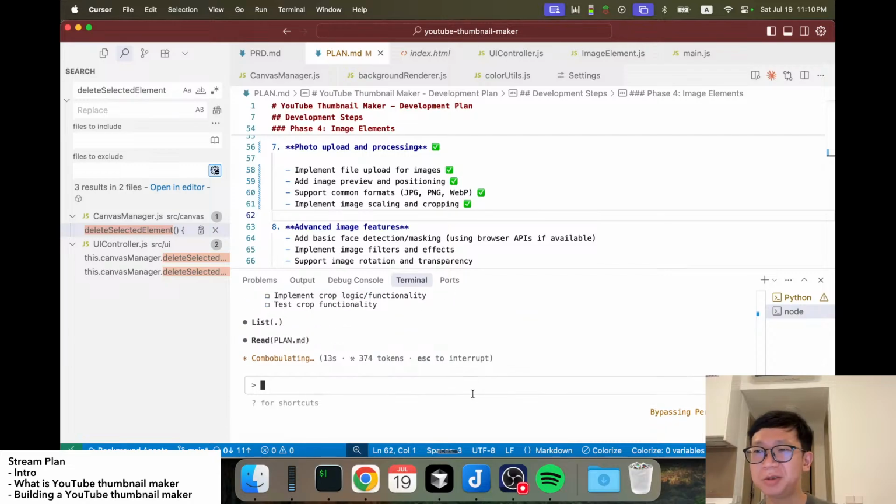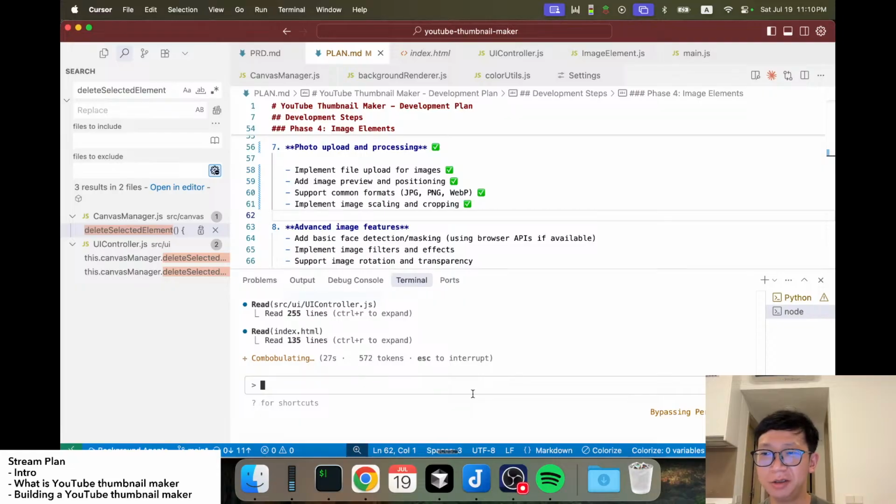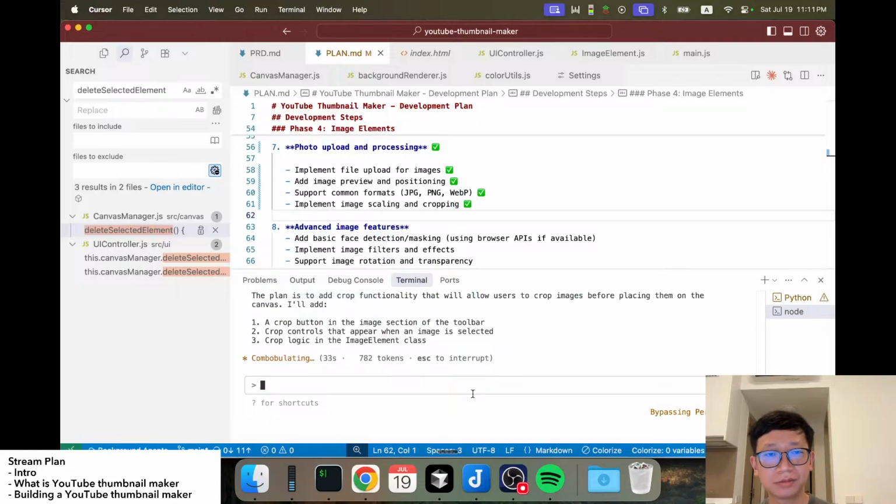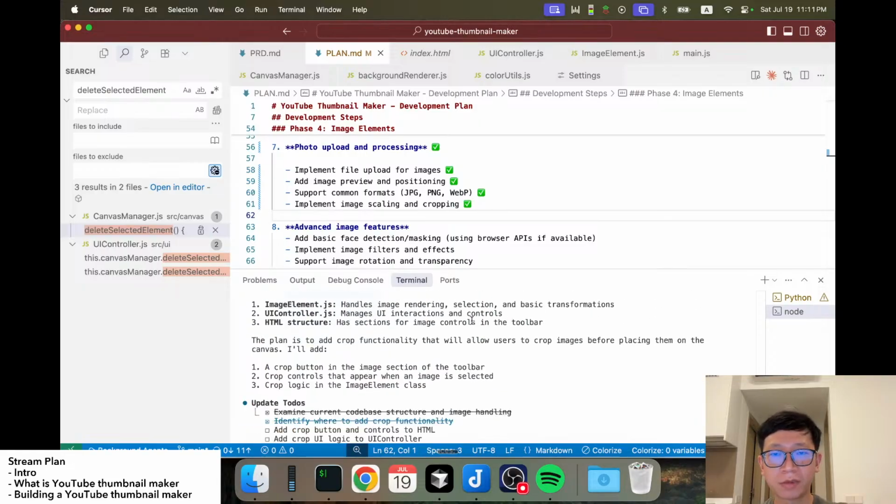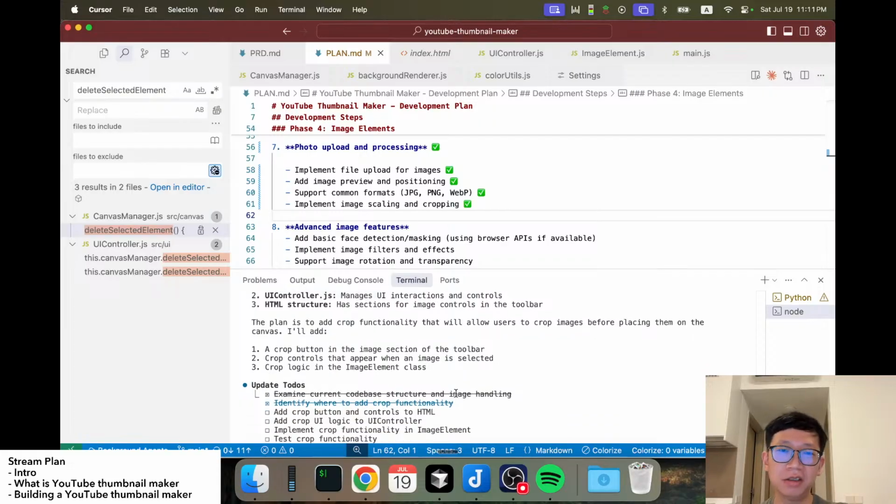I think cropping would be one of the harder features to implement because it's just very tricky to handle. And then human mask is probably the hardest to handle, unless we can find a library or something to do that. Crop image before placing on canvas. Okay.